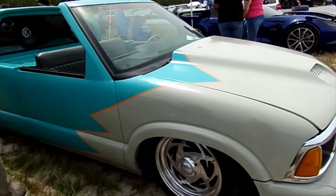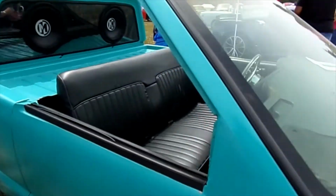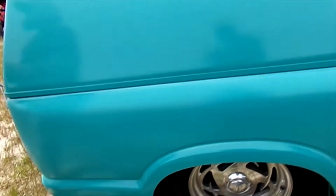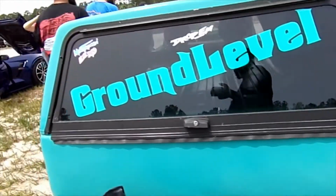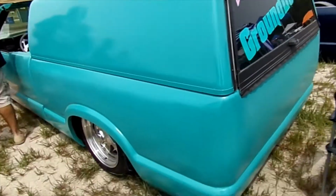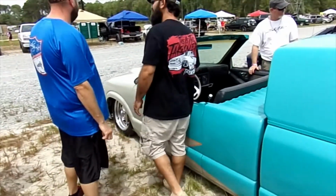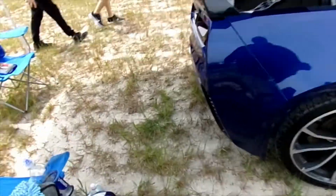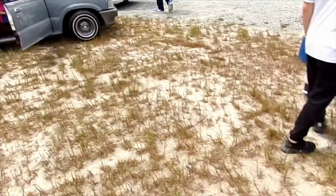And we got this one here. Drop top with the Memphis shave handles, Memphis speakers. We're gonna go around. Hey, you got a cow? Another ground level. Hey. All right, y'all, that's all for the low riders that I see so far. Nope, I got one more. That's a little ass piece right there. That's nice. We'll get back to that.